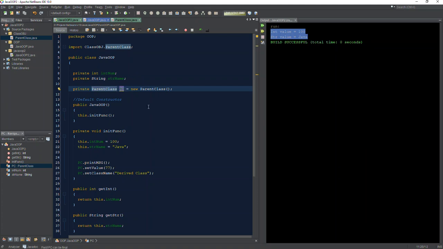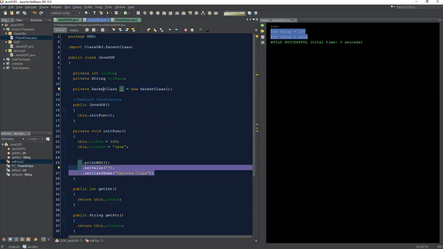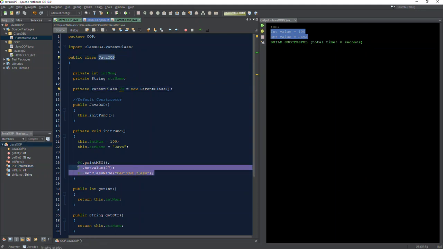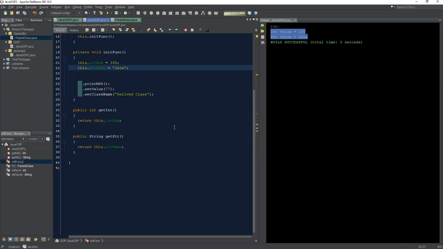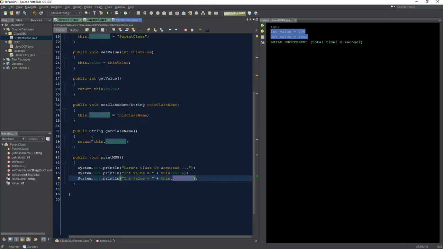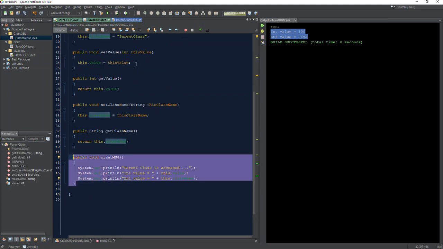So we created an object of type parent class, and we have set the values explicitly. Even though this object is private, it will be able to access the public variables of the parent class inside the namespace of Java OOP. That's exactly why we are able to do this. So what we can do is add another print message call. We just copy paste.